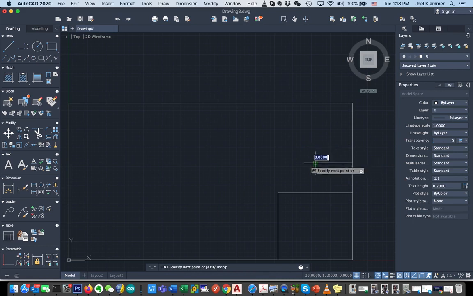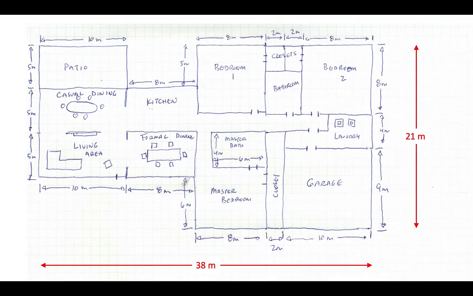Then I need to go down 2 meters. So I start dragging it exactly downward, typing in 2. And then I need to go over 5 meters in this direction, 5. And then I need to go down to join there. Clicking there. I'm going to press Return. And there it is. There's my laundry room from my original design. Let me just show it to you again. I just did this piece right here.